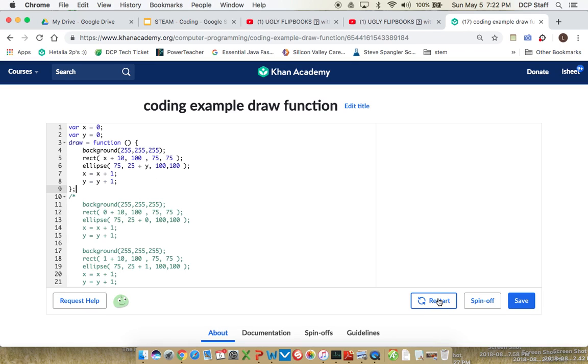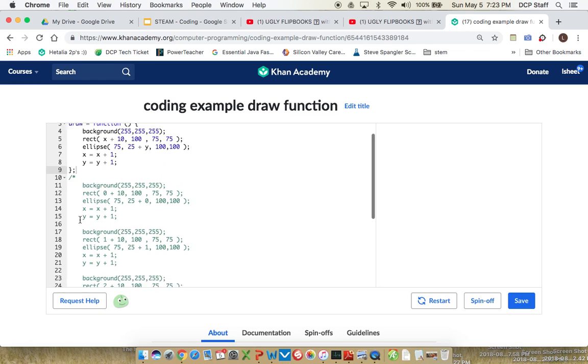So if I restart this, you can see that the ellipse is moving down, and the rect is moving to the right. And the reason is because as I re-execute this over and over again, the picture is going to be redrawn slightly. For the rectangle, this rect statement is going to be drawn slightly to the right every single time, a little bit more to the right, and then the ellipse is going to be drawn a little bit lower and then a little bit lower. So I've expanded kind of what this looks like here.